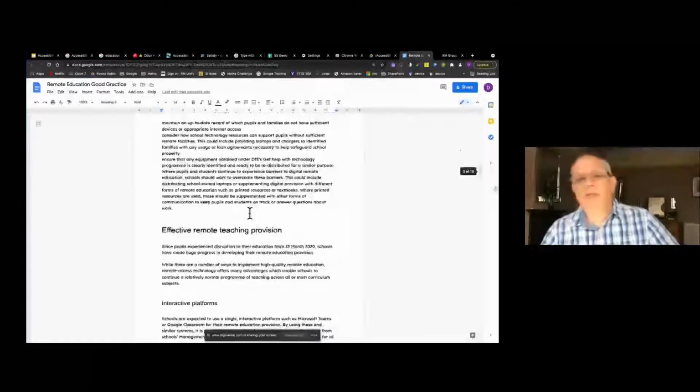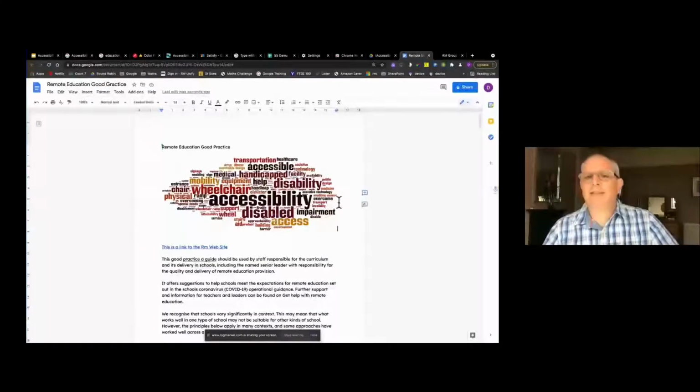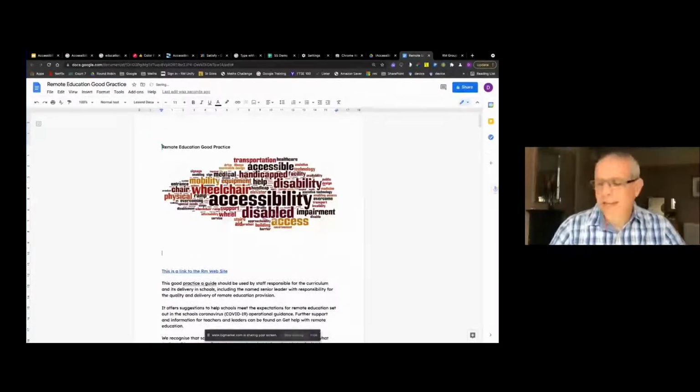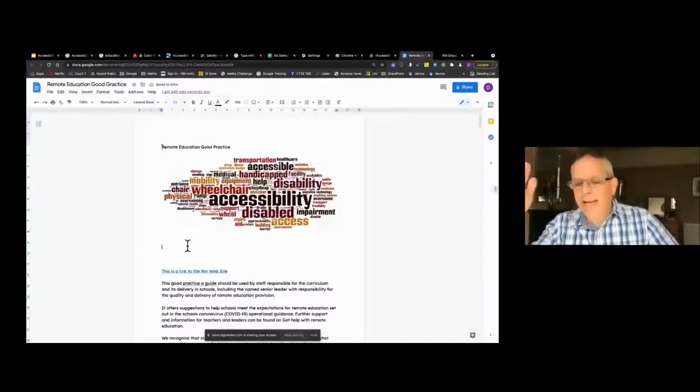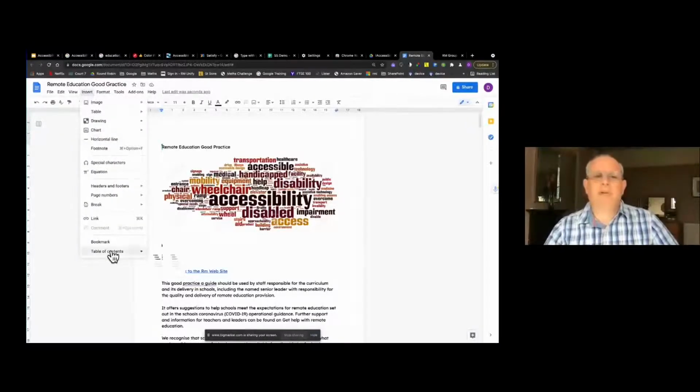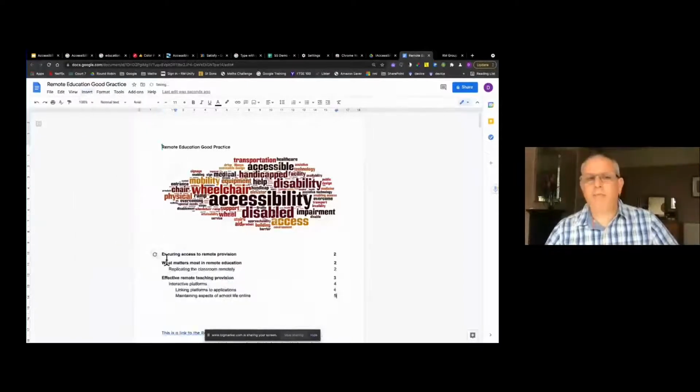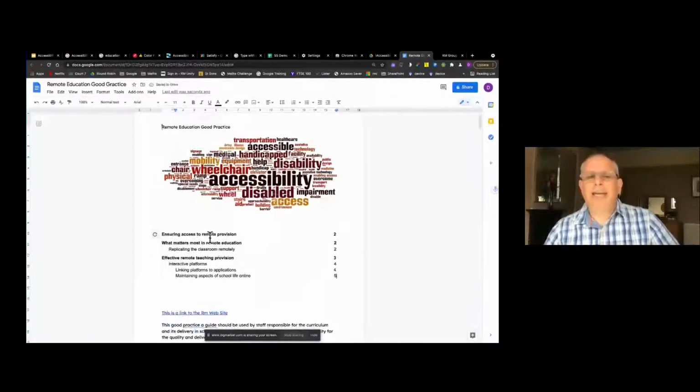But what you might want to do even beyond that is, if you've now created a document with those headings, with those sections, you go Insert, Table of Contents, and there's 2 different types here. I'm just going to choose the first one. What this does now is it puts each of those headings or subheadings into this table, and also puts in the page number, which of course are completely dynamic.